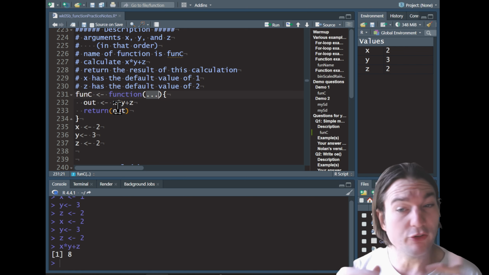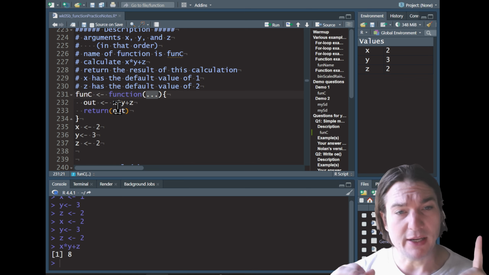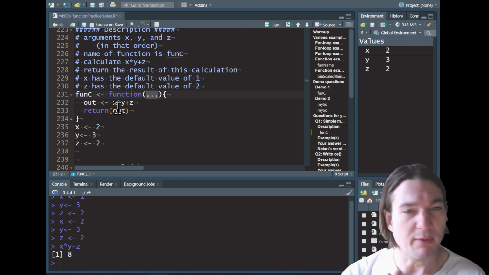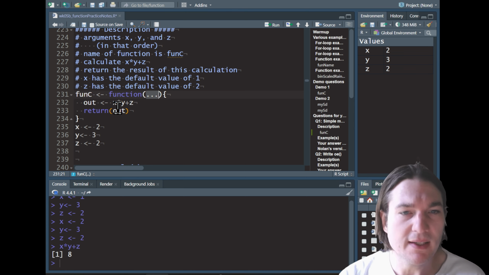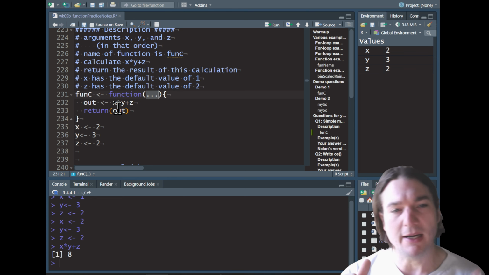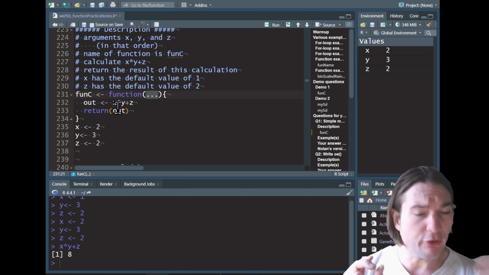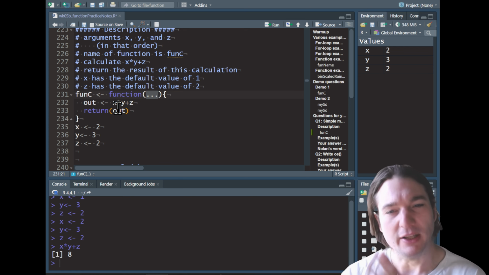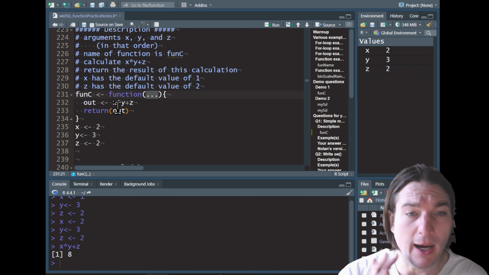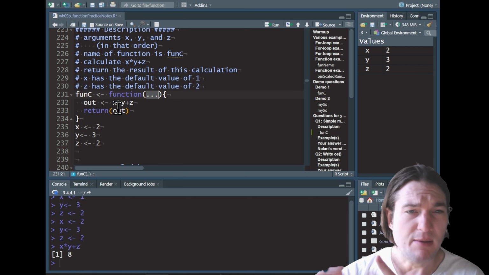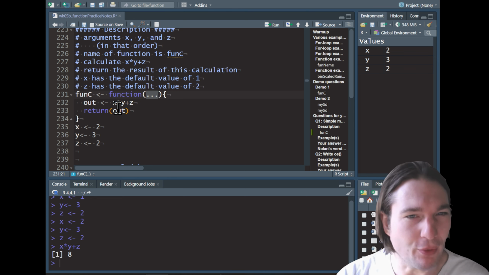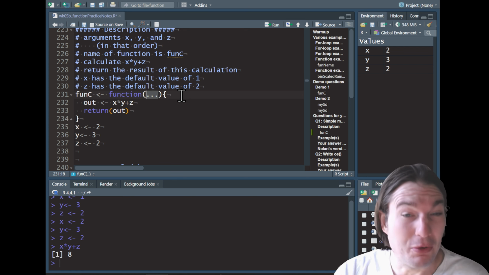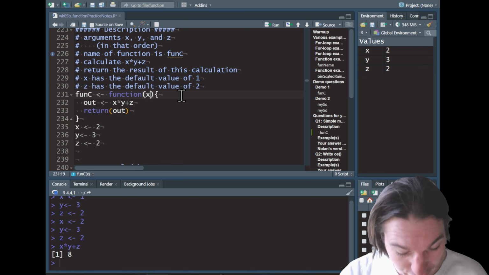Now, the nice thing is functions don't talk to each other. So if you are using one function or another, they will still go to their parent environment. So I can use a function in my global environment, then use a different function, and those functions can share object names. It does get a little bit more complicated when you have functions calling other functions, which is fairly typical. But that's maybe to get started with. Just avoid it. It's a good move. Scoping is out of scope for this class, largely.